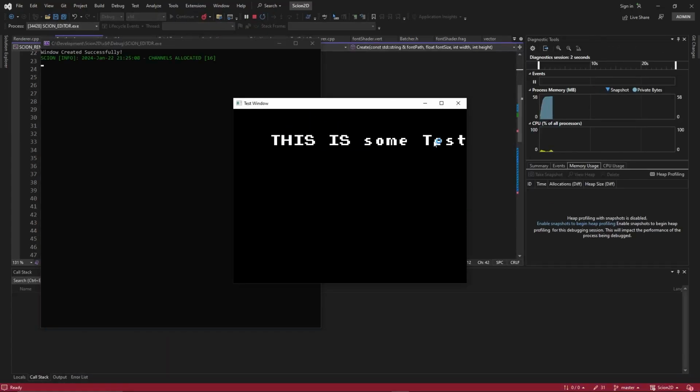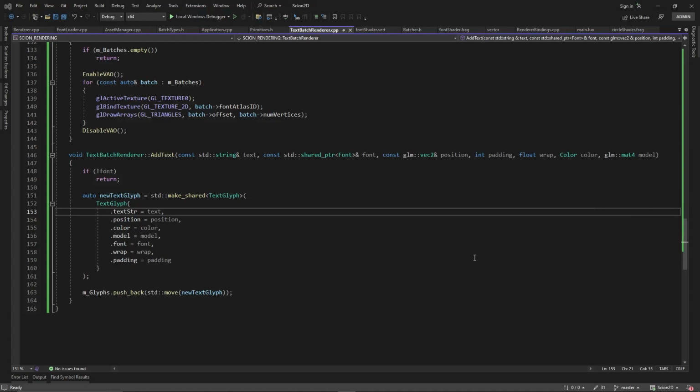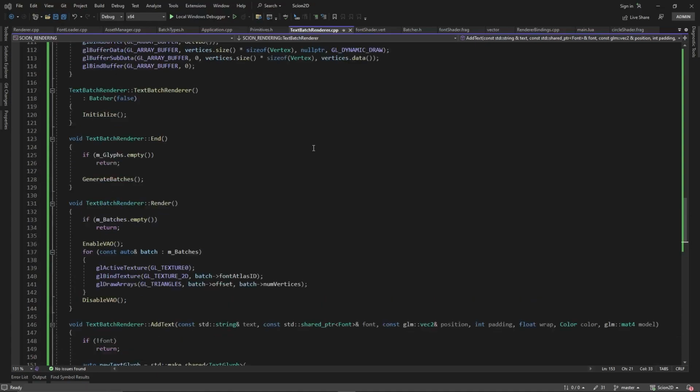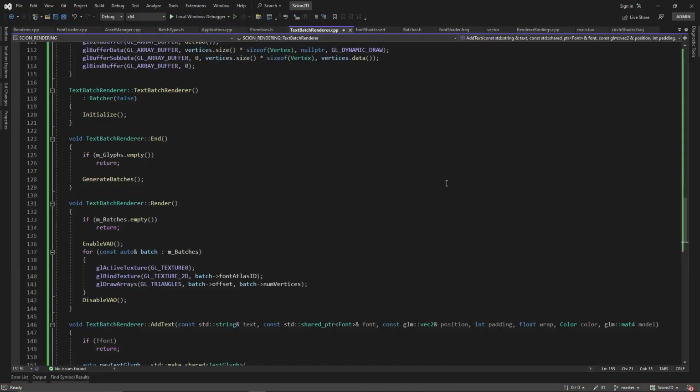All right, see, so this is some test text. Doesn't fit on the screen because it goes beyond our window, but it's working now. Okay, that's it. That's actually getting some text to the screen. All right, so that's the text rendering right there. So we got our text batch and we're loading in fonts from files and we're able to run it and get our text going. So that's it for this video.